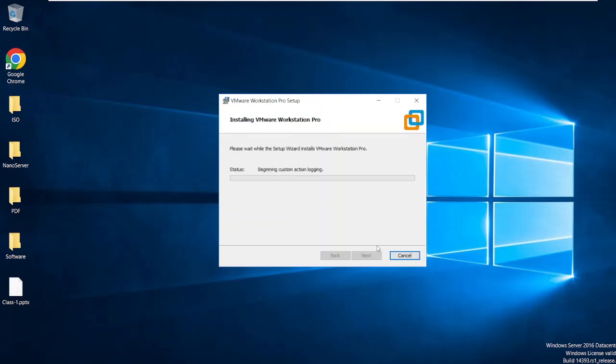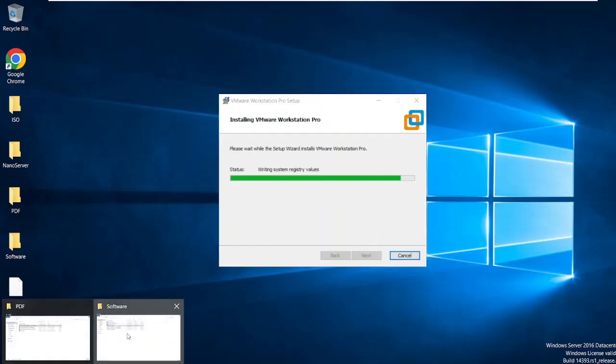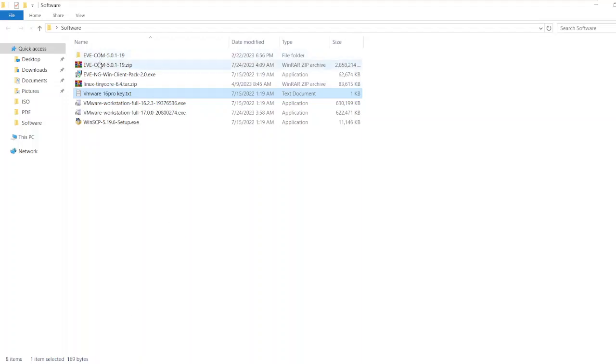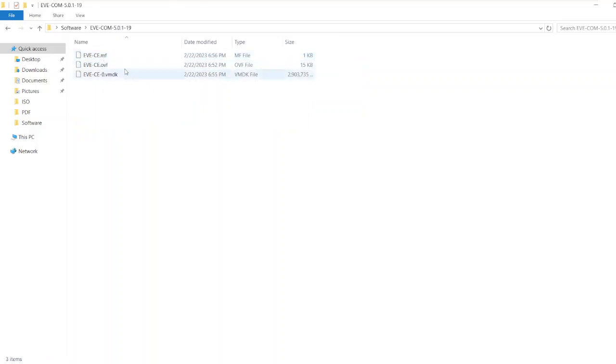And we need the EVNG OVA file that I have already downloaded, and you will have a zip file. You have to unzip it. I have already unzipped, and I have an OVA file over there.